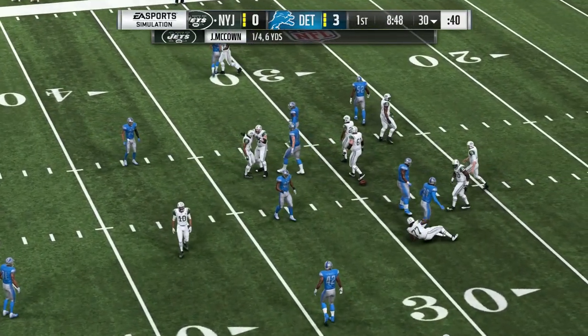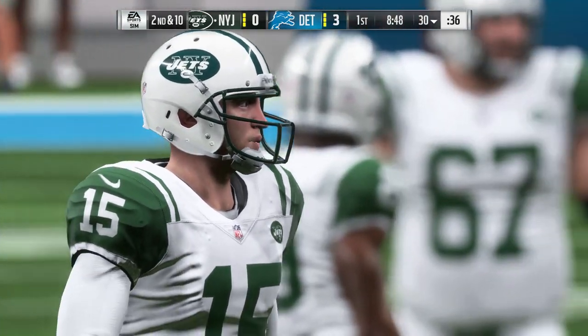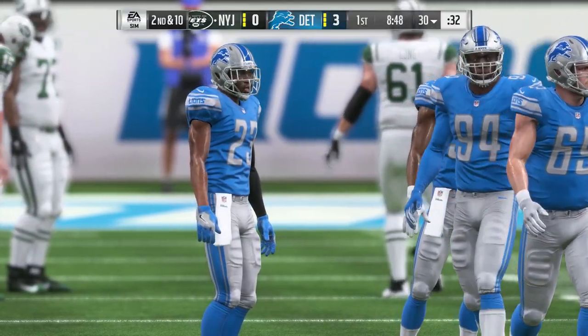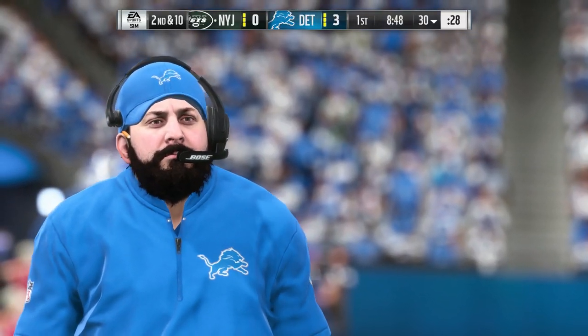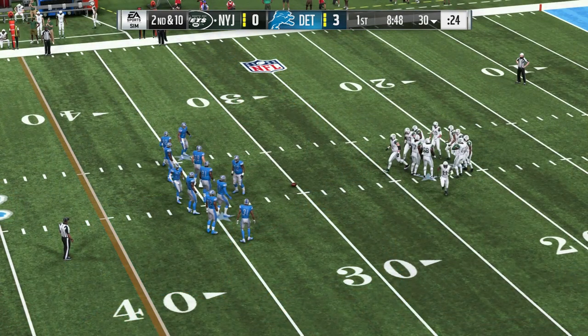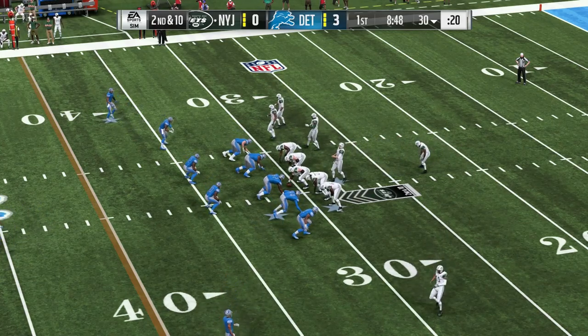Now McCown, Robbie Anderson, the man he was looking for. And that'll bring up second down. I think that's a big-time play there because the slant route is really hard to cover because the timing is so quick. But able to see it, diagnose it, and get to the football, that's why he was able to bat it away. McCown incomplete on first down. Here's second and 10.